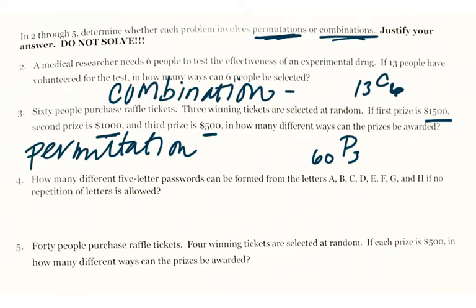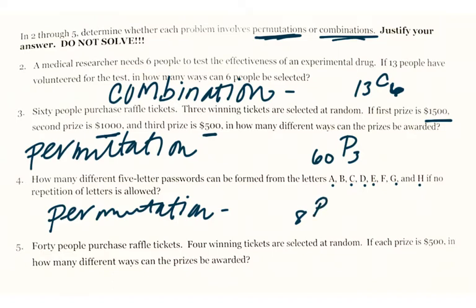Like if my password, which it's not, were A, B, C, D, E, and I typed it E, A, B, C, D, that wouldn't count. It wouldn't be accepted. So the order actually matters. That's an example of a permutation. And we have 1, 2, 3, 4, 5, 6, 7, 8 letters. 8, pick 5, or 8 permute 5.